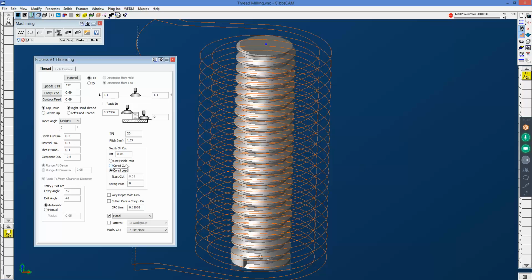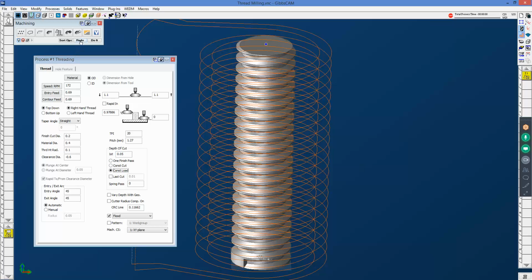Now this may look familiar to some of you that have done thread milling, right? Because in terms of turning, really they just stole this from the, not thread milling, but the OD thread, ID thread operations that are in turning. So now you can do also constant load.